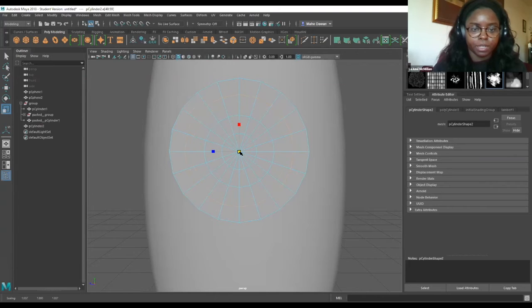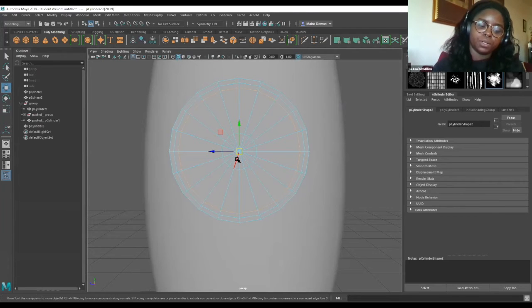So we wanna make sure that we're clicking on this middle move tool. We're moving it out to the middle of the rim. Then we're gonna double click again. Move it out. Nice. And now we have a nice little edge here for the outer rim of this window. And we have an edge here that we can basically move back.